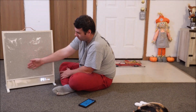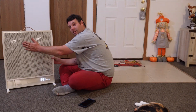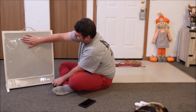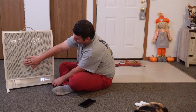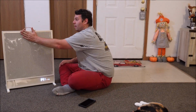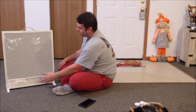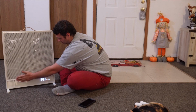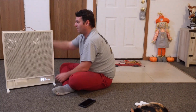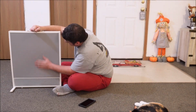I mean, it's warm. You probably wouldn't want to leave your hand there all night, but it seems to be more warm right down in here than it is up here. And the metal does get kind of warm, especially right here in the front. I mean, this is metal, and metal is a good conductor of heat. But nothing down here is hot. The legs are not hot, the side's not hot, it's a little warm. The back of it does not get hot. This is the back of it. It's got a nice little filter thing here on the side.